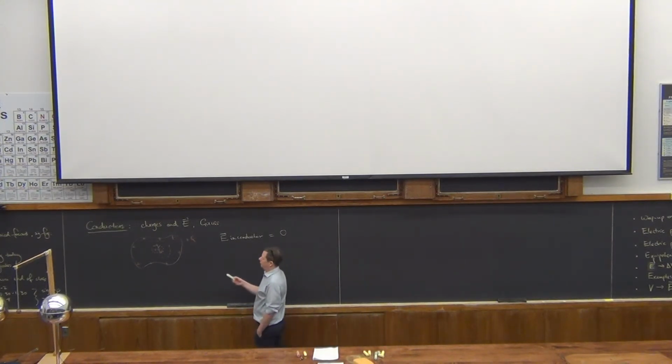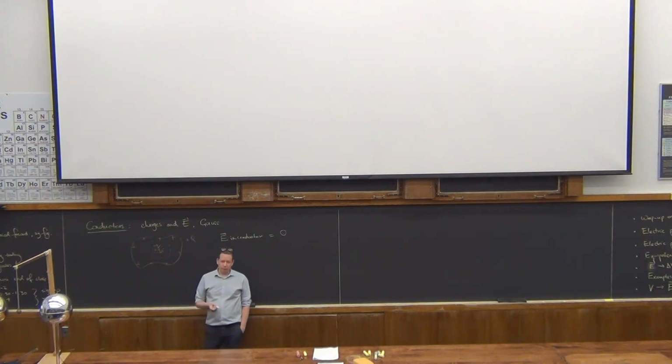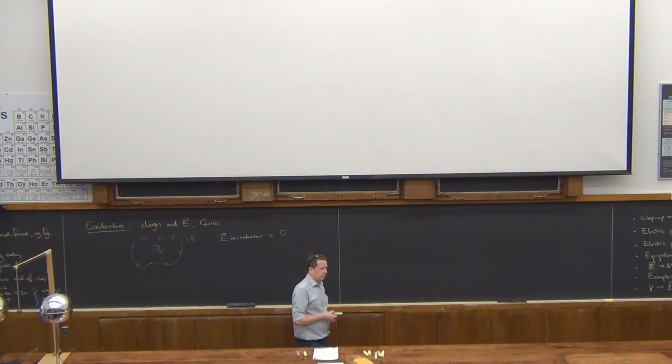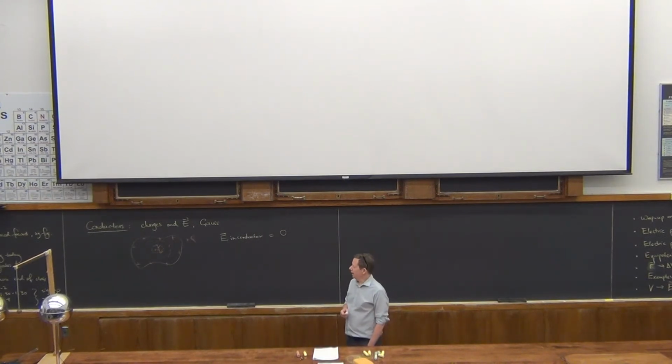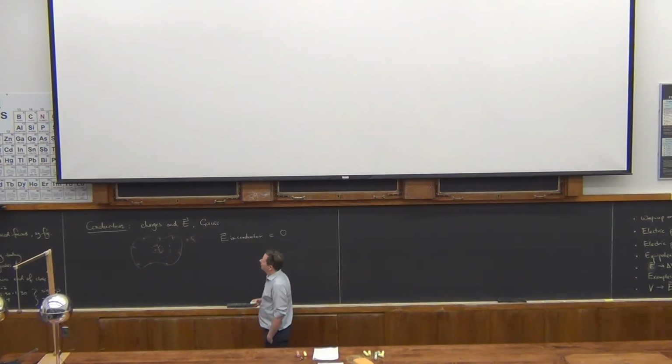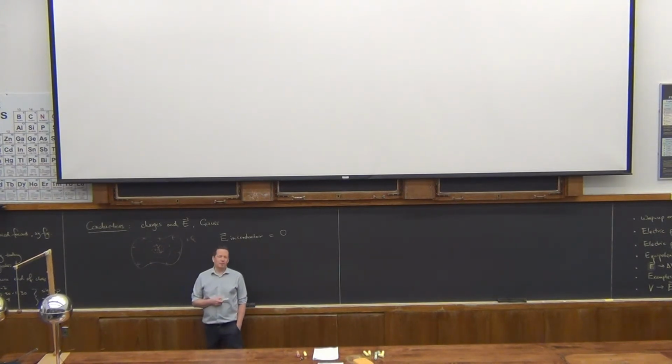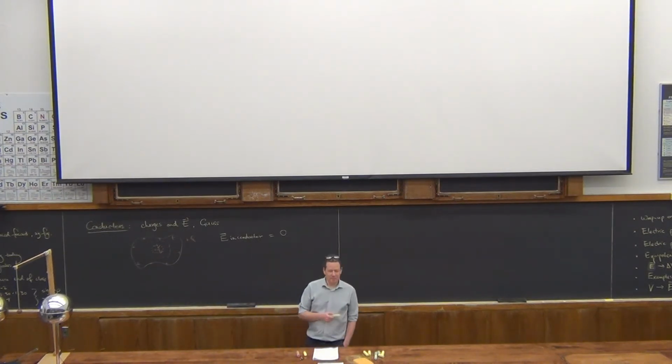But the second part of this, and this is what we were working on in office hour yesterday, is to address the question: on the conductor itself, the net charge is plus big Q. So now I've got some minus little q on the interior surface. What does that tell you about the total charge on the outermost surface of the conductor now? Wouldn't that be little q?